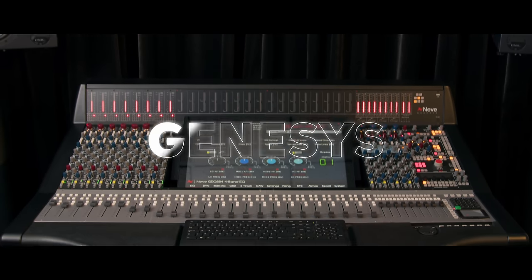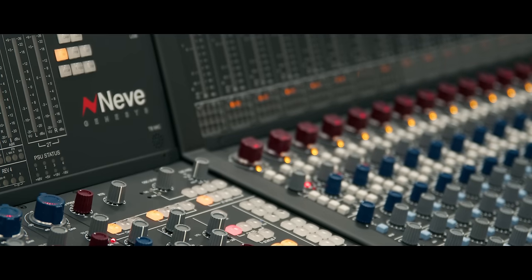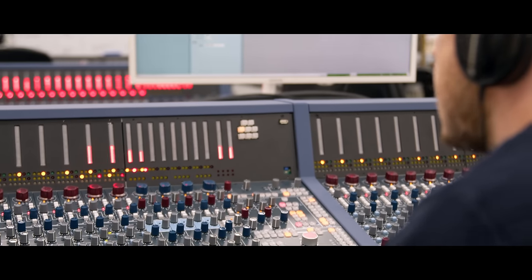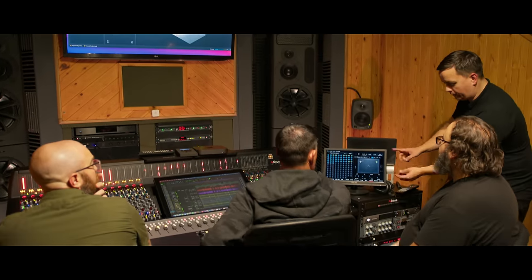There had been a market opening up for smaller recording studios that still wanted to do 5.1 and still wanted a console with all the attributes of the 88R, but without a very big control room or studio. We saw a tier where you could produce a console people could afford that would have the Neve sound and the Neve technical qualities, but still be able to record six, seven, or eight musicians comfortably. We have internal discussions where somebody has an idea, someone adds to it, then customers add to it — that's how Genesis evolved. We didn't start with a blueprint; we iterated it into something truly amazing.